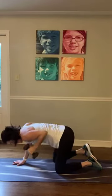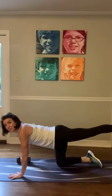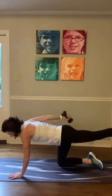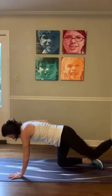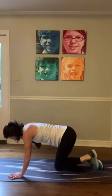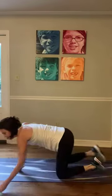One more. Whew. Roll that weight to the other side. Now your right leg goes back, left elbow high, kick. One more. Good job. Put that weight out of the way so you don't step on it.